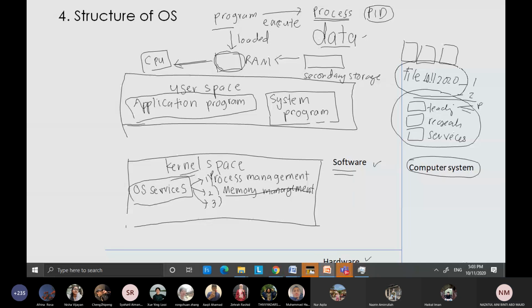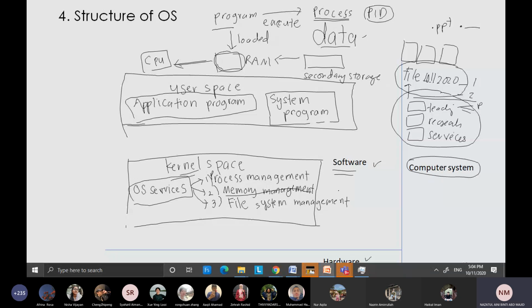Inside the folders, there are many files. Each file has a name and an extension. For example, my PowerPoint will be .ppt. So we recognize the file based on the extension and so on. That is an important part of the OS that manages the files. We call it file system management. So that is a file manager that will manage all the files inside your computer.